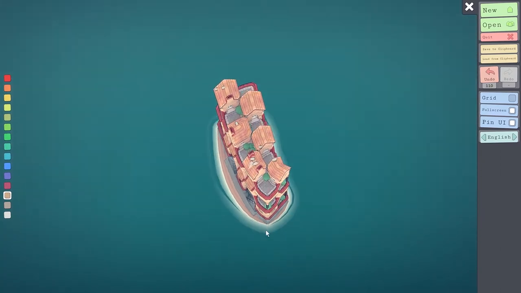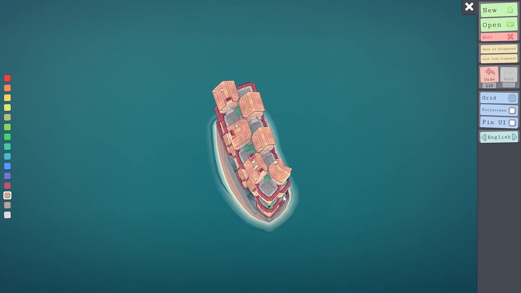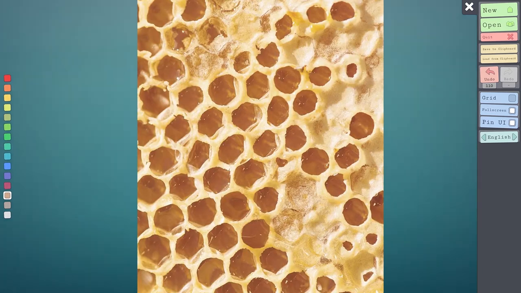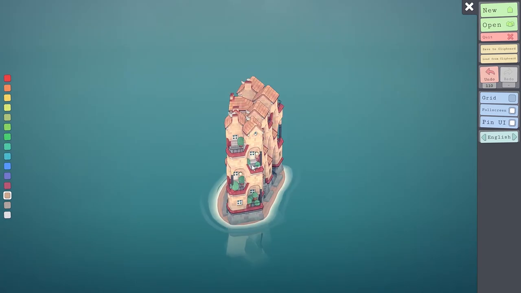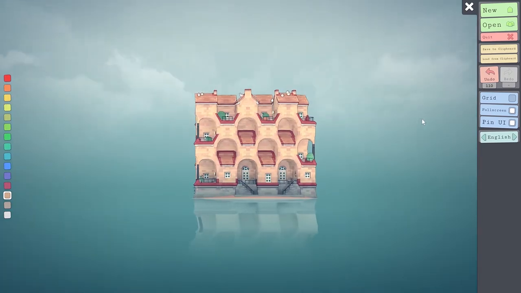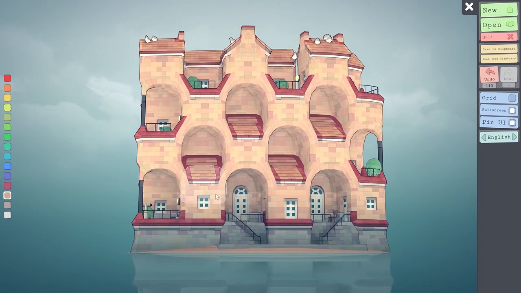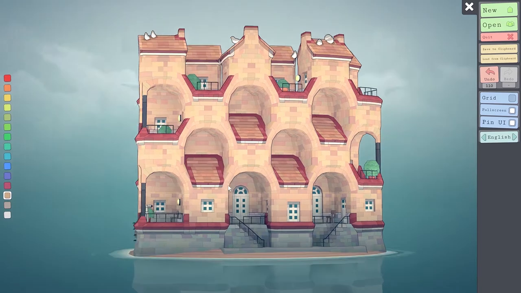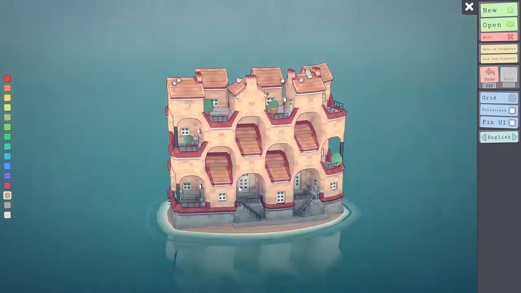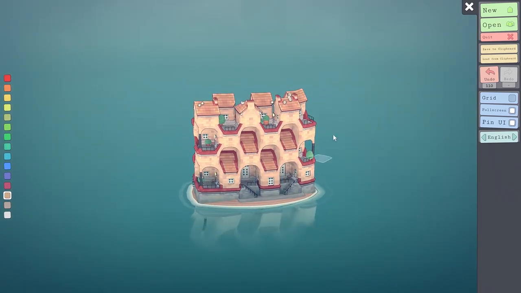And as I was looking at this, I realized that it looked a lot like honeycomb. So I decided what I wanted to do was build a gigantic beehive. I think that would look really, really cool in this game. Obviously, when you zoom in, you'd see the human features, like the doors and the windows and stuff. But when you zoom out, you'd only see this texture of this really, really cool pattern.